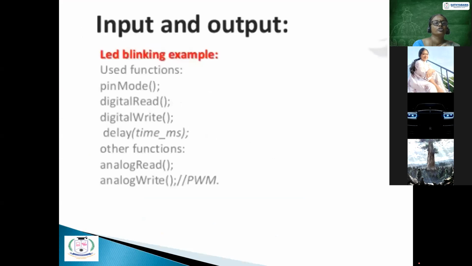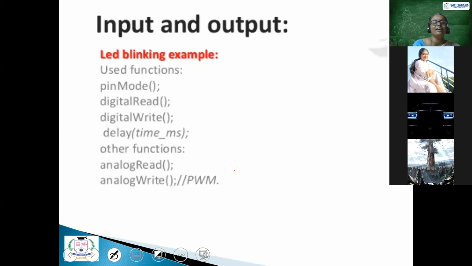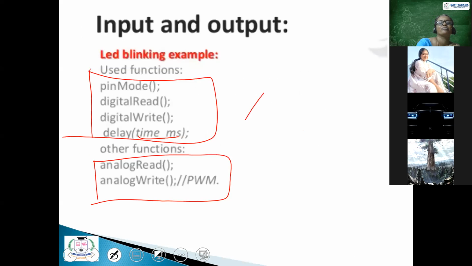So we are going to see that whether we made a motor, LED, or sensor, whatever it may be, it will be connected through the ports on the Arduino. So we have seen digital input, output, and analog inputs, and what are the commands we will use now? pinMode, digitalRead, digitalWrite, delay, which should be in milliseconds. Other functions are analogRead and analogWrite. These we will often use in the program. These are often used in all our programs. Without these statements, we can't.